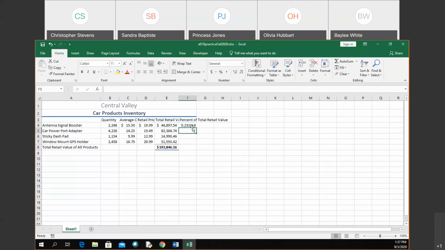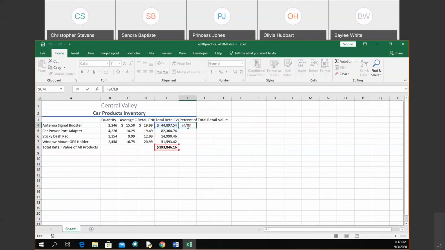This percent is represented as a decimal. We will want to make changes to that later on, right? Because it will make sense if it actually looks like a percent. And many of you probably have guessed, because we talked about it already, that this is how we'll do that with that percent style. So, of course, we want to just do the same thing for the rest of these.